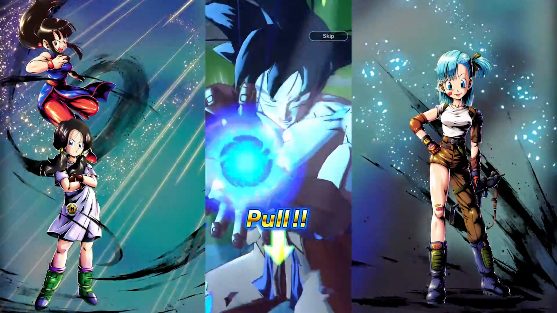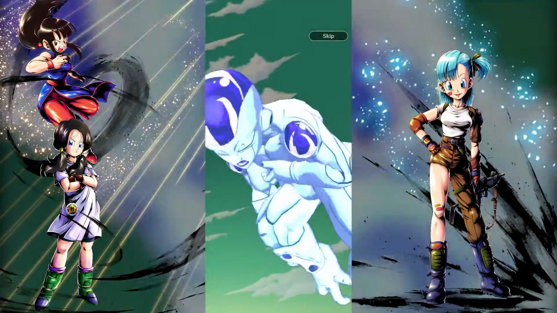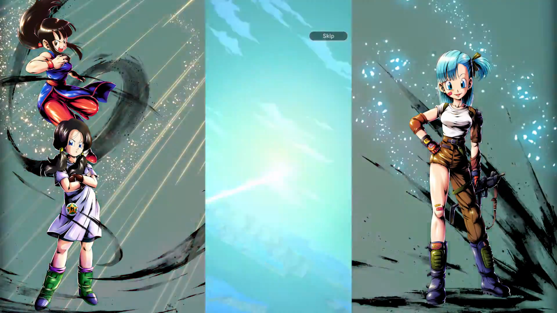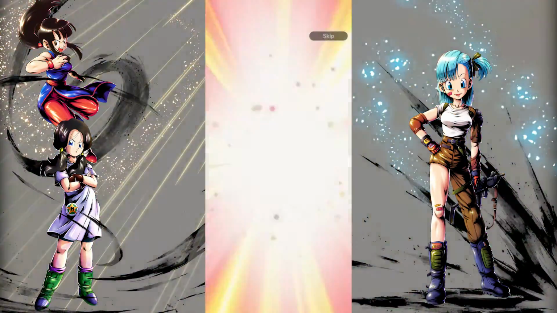Come on, we're supposed to get gold letters. This is all the good stuff. All right. Oh, can't even take it. Get Frieza out of here. Come on, give me Bulma. If I get Bulma, oh god, oh god.